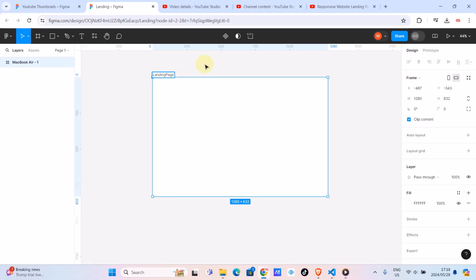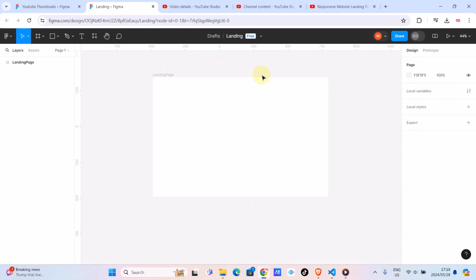Whether you are designing or you are coding, practically, I'm just going to give you some tips on how to get things right. We are going to design an awesome landing page, and what we are going to do here is use a technique of using typography. We're not going to have some sort of images. Maybe we're going to have a few icons, but we're going to make use of typography.